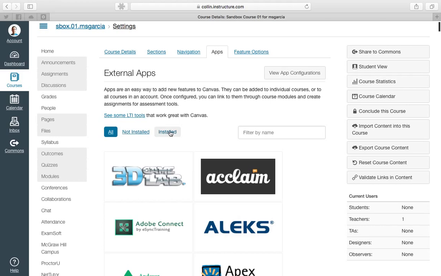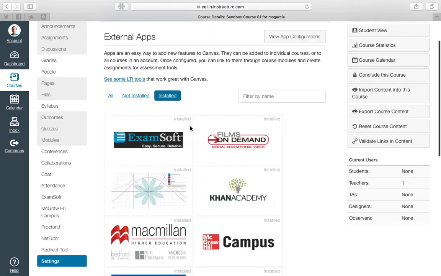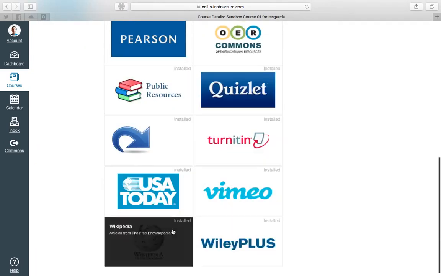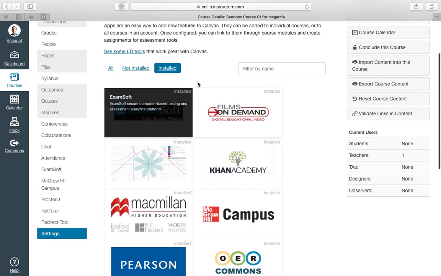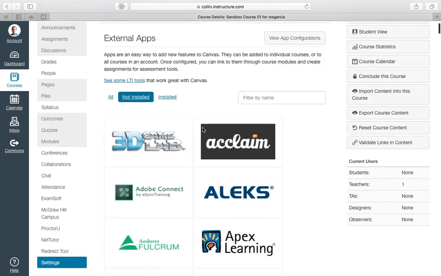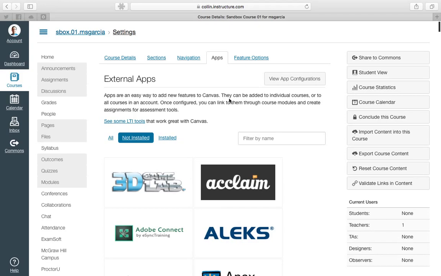Now, if you'd like to see which apps have currently been installed in Canvas, just click on Installed, and this shows you all of the different applications that Web Services has already implemented into our Canvas courses. And not installed apps are going to be the exact opposite. These are going to be apps that currently have not yet been implemented into our Canvas shells.